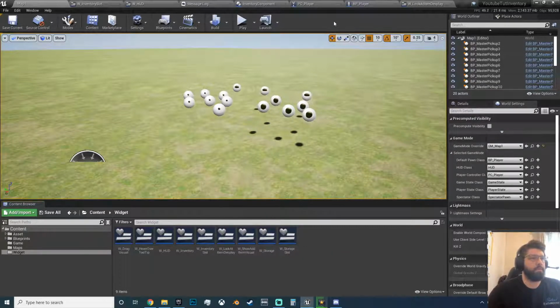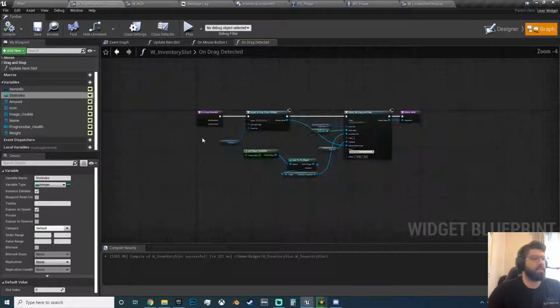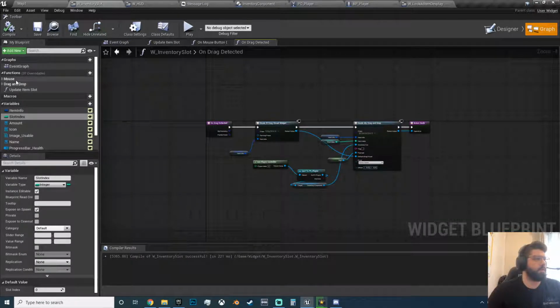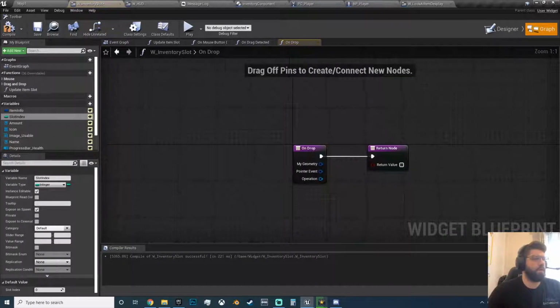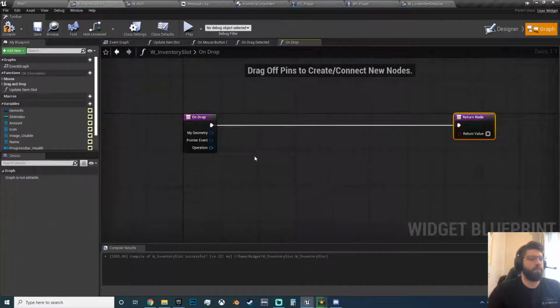Now then, we want to do some on drop. So we've started to drag the widget. So let's drop it on itself. So override on drop. So we are dropping the item slot on an item slot or an inventory slot.